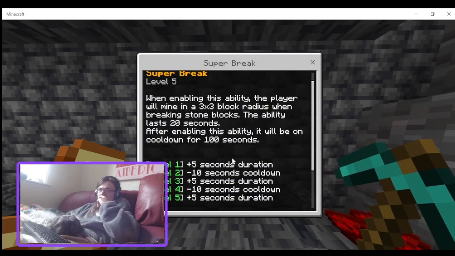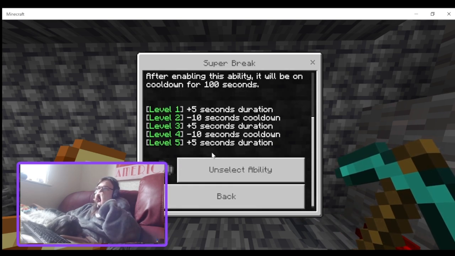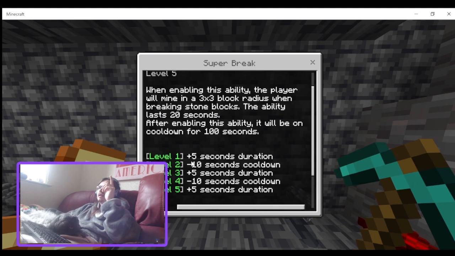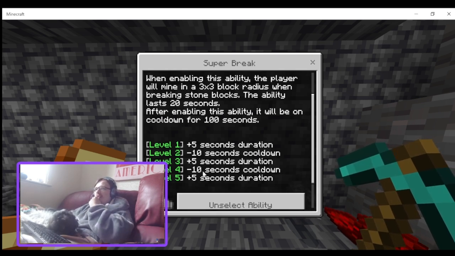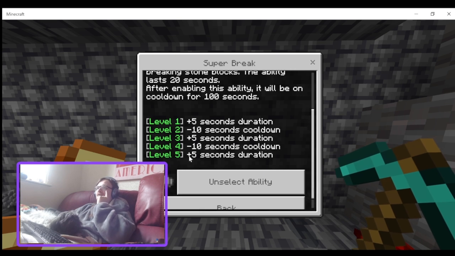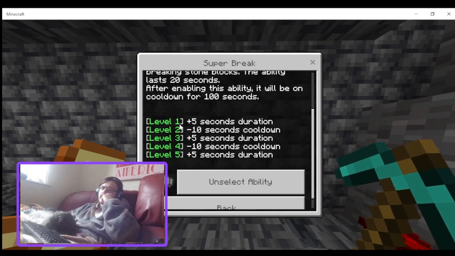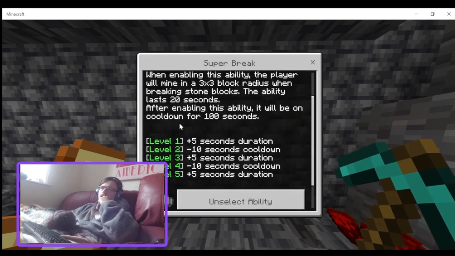So what I would do is make it just a passive ability, so that you wouldn't have to activate it. Once you select it, it's always on, and you can unselect it to turn it off. And then for the levels, first it's 3x3, then you can upgrade it to a 3x3x2 and a 3x3x3, so you'd have a big 3x3 cube area. Maybe have level 5 be the big 3x3x3, level 3 be the 3x3x2, and level 1 the basic 3x3. I don't know, it's a bit hard.